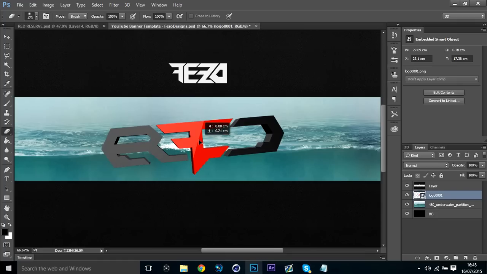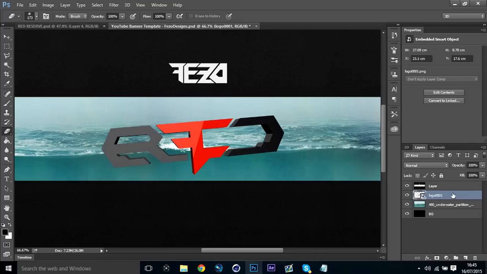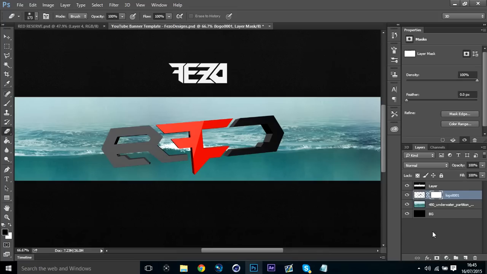And now what you want to do is pretty much right click on the logo layer, and rasterize. God, I can't pronounce the word, sorry about that. You rasterize the layer, and then you click clipping mask, okay, layer mask, sorry.